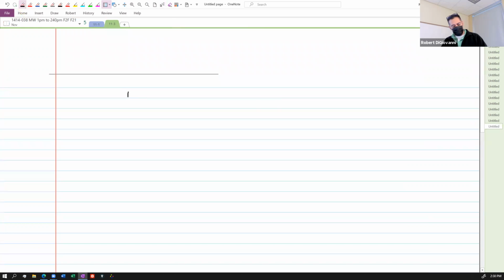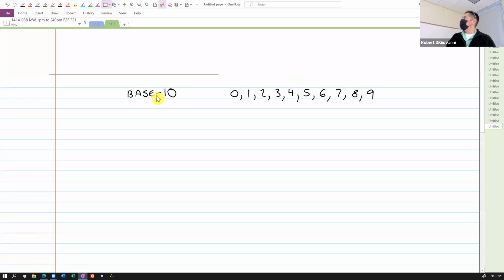You remember how we were talking about the base 10 number system? And that's where log base 10 is important stuff. So base 10 means that in our number system, we have 10 digits. In the base 10 number system, there are nine numbers and 0, right? All numbers in our number system are made up of those digits, right?